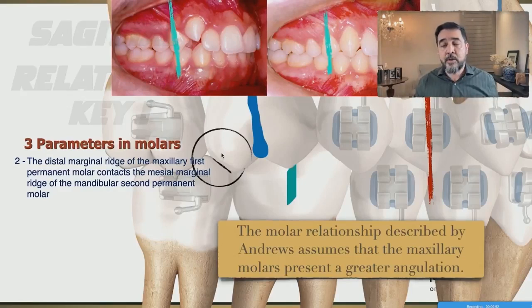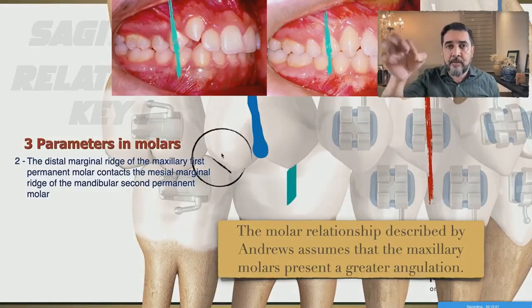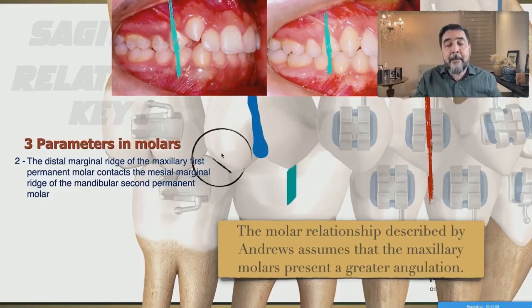I don't want it to happen because if I have this, I will have difficulty settling the cusp of the second and first premolars because they will be higher, because the upper first molar is going to disocclude the anterior teeth in relation to them, the first molar, and make it very difficult to go with this settling, this intercuspation. So this is important for a class 1 finishing, not for a class 2.